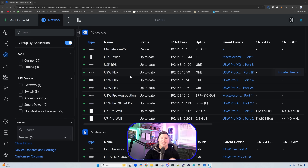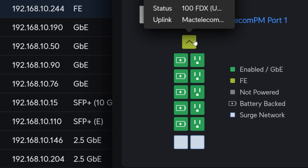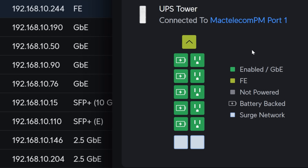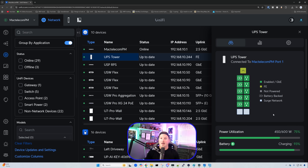I'm going to click to adopt. The UPS Tower is now within our UniFi network application. It is uplinked at fast ethernet, so 10 or 100 megabits per second. Let's click on it and see some of the settings. At the very top, we can see it says the UPS Tower — we can change that name if we'd like and we can tell what it's connected to, which is my UDM Pro Max on port one. We can see all of our ports: the uplink port running at 100 megabits per second, the 10 power ports, and the ethernet surge in and out at the bottom. Unfortunately, the power ports are unmanaged, so we're not able to remotely power cycle per port like we could on the PDU Pro — hopefully this comes in the future, but for the price point of this Tower UPS, I think that's okay.